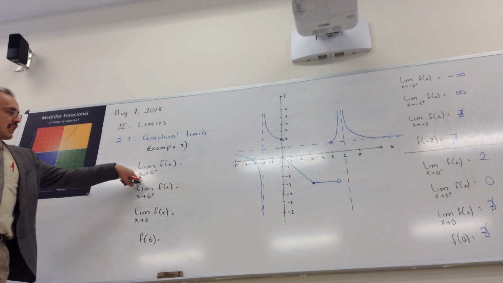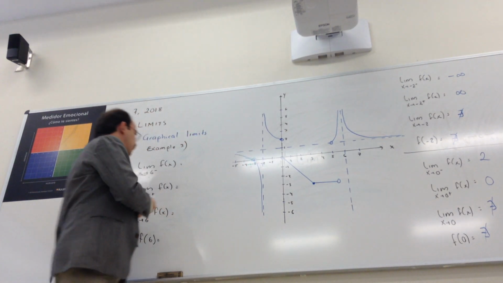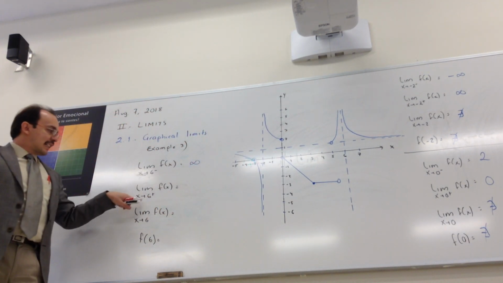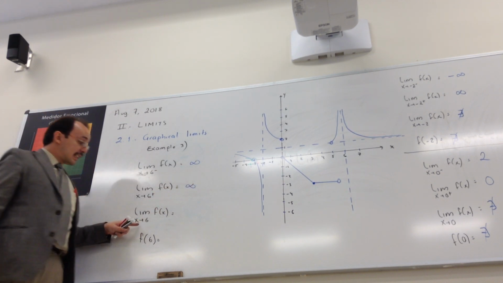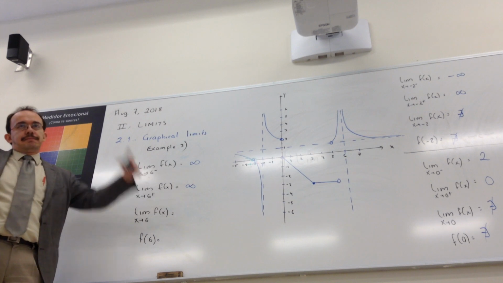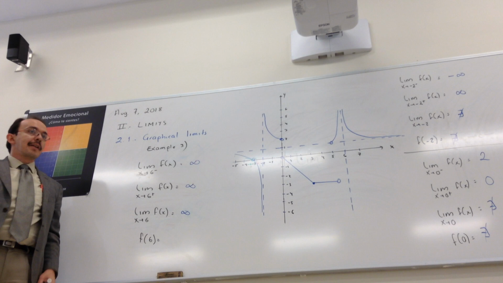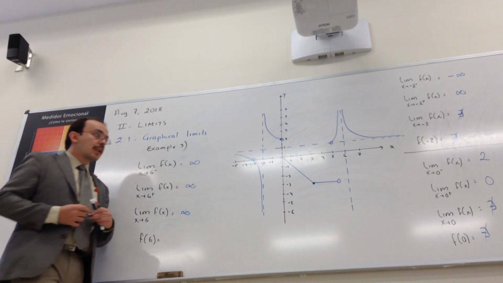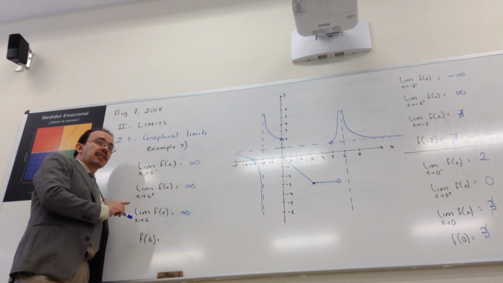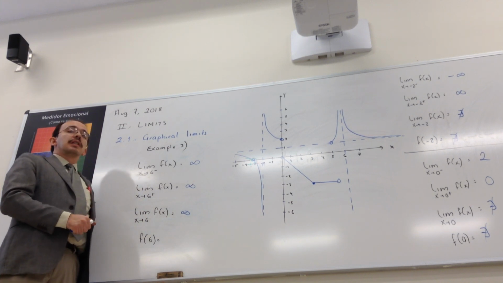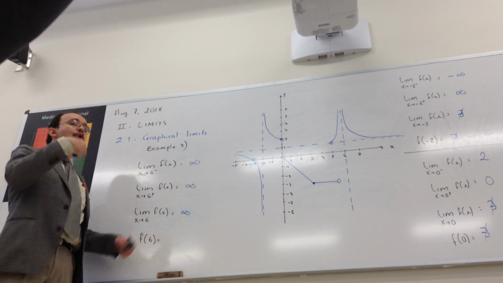It says x approaches 6, but from the left. My graph is going towards infinity. Approaching 6 from the right side, also infinity. And in this case, from both sides, the two limits are also infinity. Again, remember, since the limit is about approaching, there is no set value. You cannot say 1 million or something. You don't know that. But you're approaching infinity.